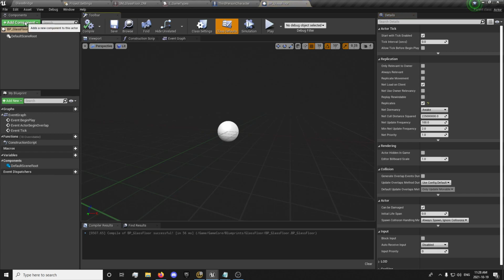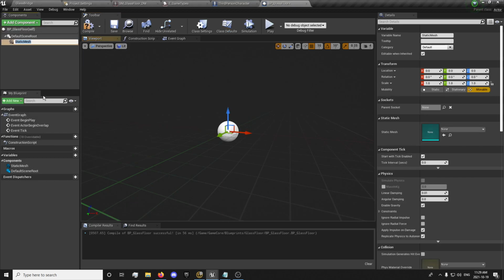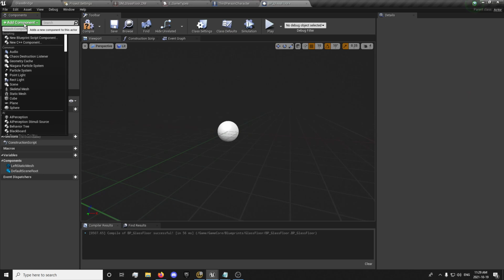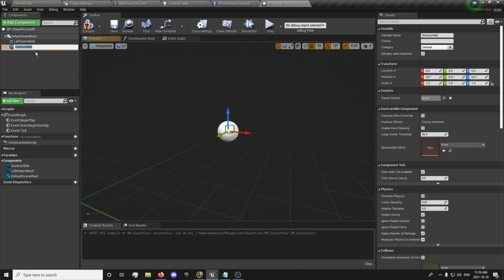And we're going to add a few meshes. So we're going to add a static mesh, and that'll be the left static mesh. And then we will create another one. We'll look for Destructible, and you'll get this Destructible component.